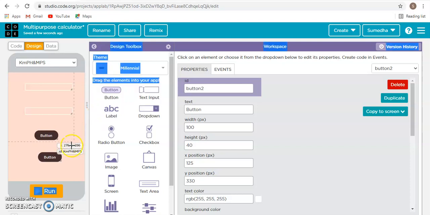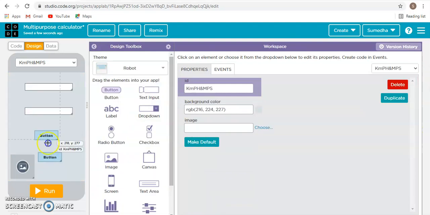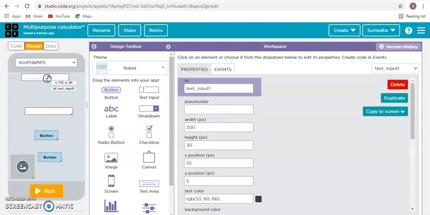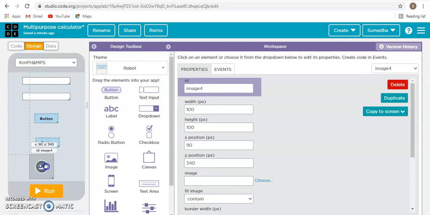Okay, actually 3 buttons. Image. We'll change this one to rubber. This one, okay.